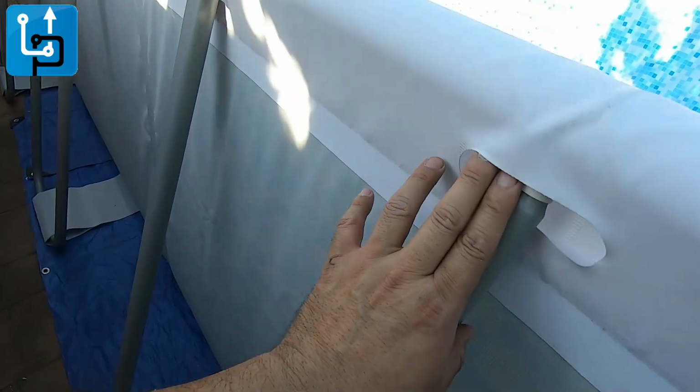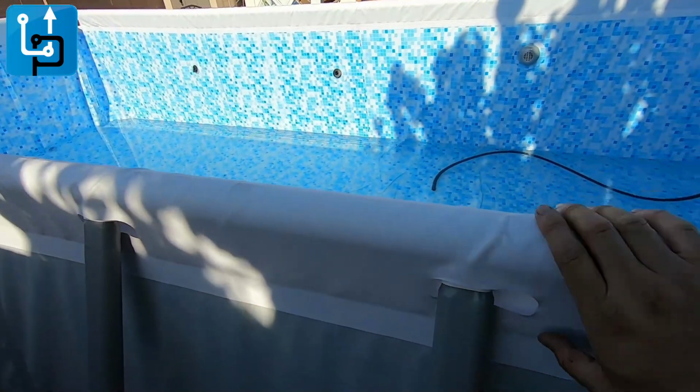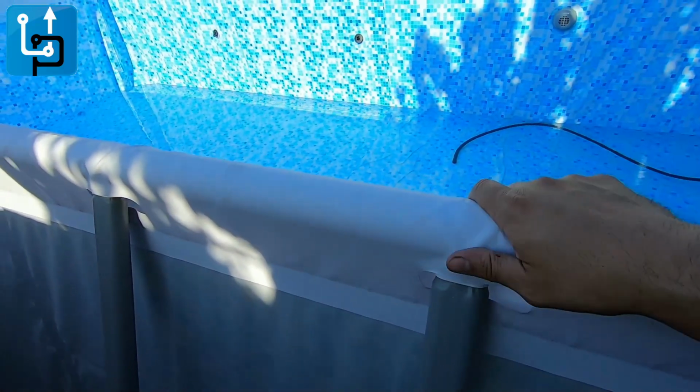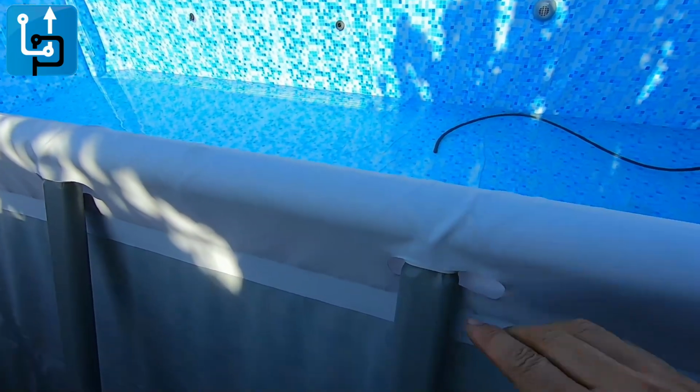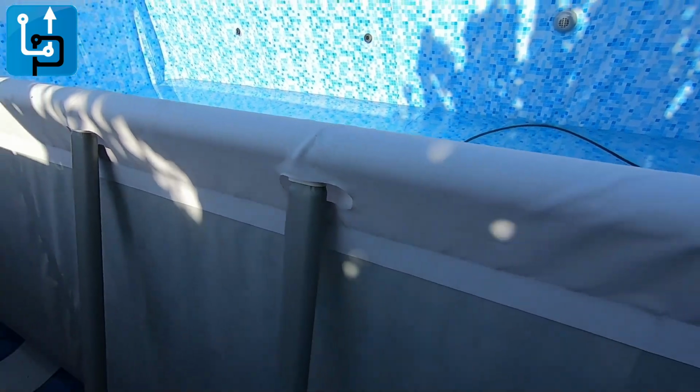These things are very simple to put in place. Like I said, it does take 2 or 3 people. One to actually fold it, move this rail, maybe the tarp itself, and then clicking it in. Taking them off, it's even easier. But today we're just gonna review this.